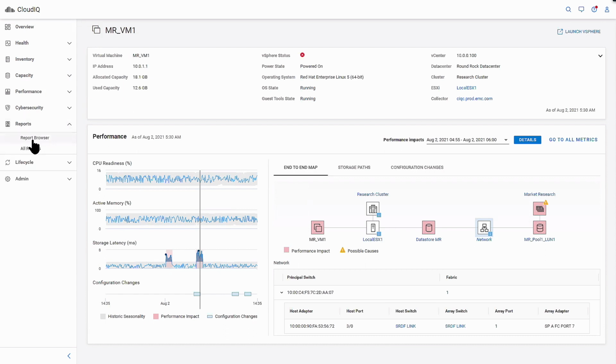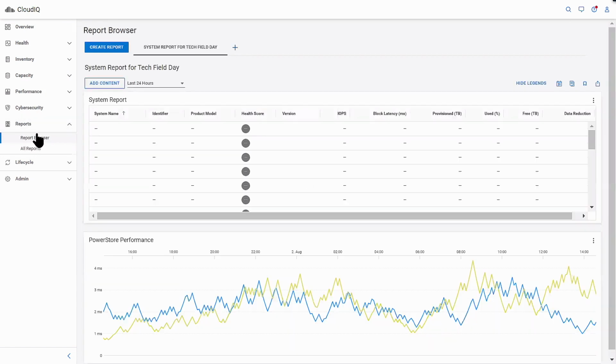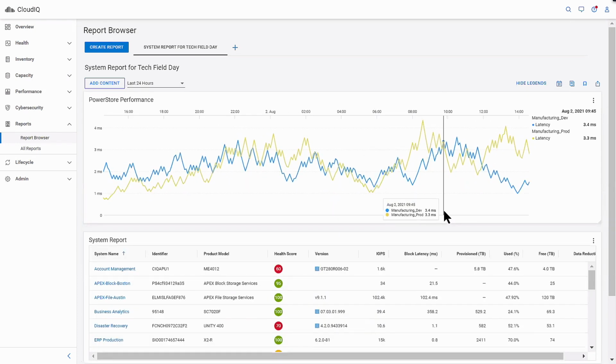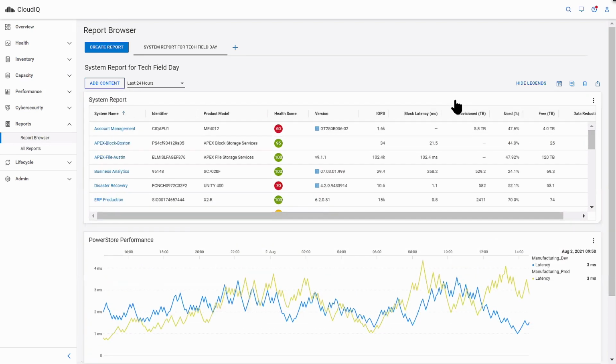I know I'm almost out of time, so I'm going to do kind of a hit and run in terms of some of the newest features we've added. I want to show you our new report browser. I talked about the fact that with CloudIQ, we started with the simplicity, everything on and working by default model. But in mid-April, we delivered our custom reporting capability that allows users to create their own views of content. Here's an example where you have a combination of a table showing all of the key elements at a system level, mixed with a line graph. And if users wanted to, they can move that around and customize their views.